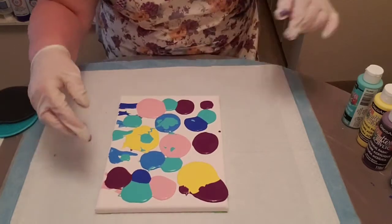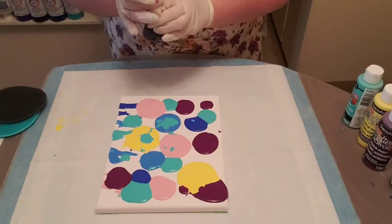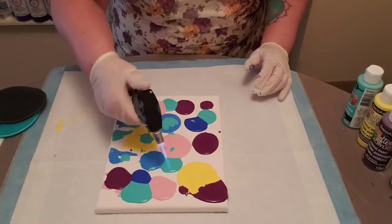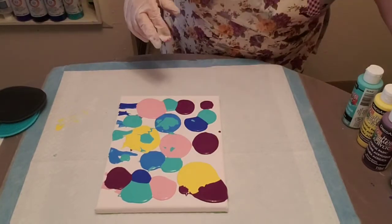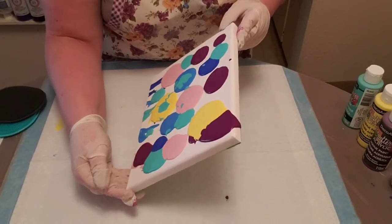And before I do that, I'm just going to give them a little blast with the torch, because I did put silicone and because I did just shake them up, so they are going to have lots of air bubbles in them. Okay, now we'll tilt them.